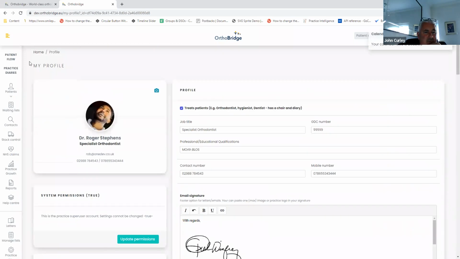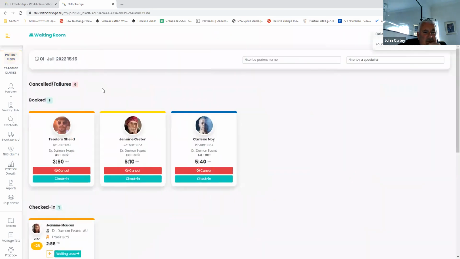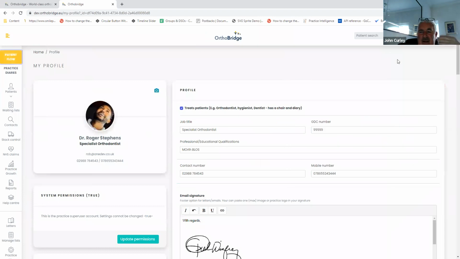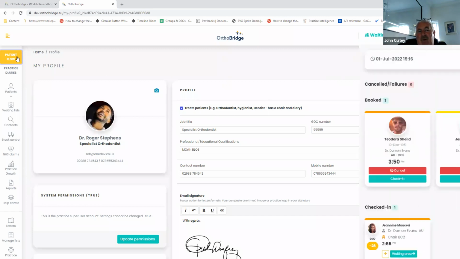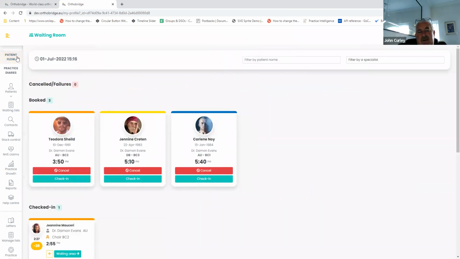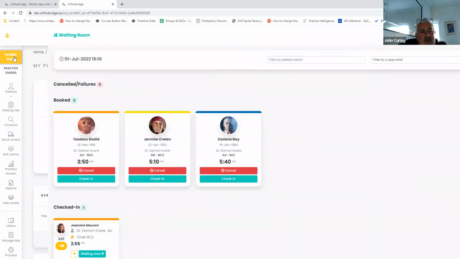So let's walk through the process. So from the point, we've got patient flow within the system. And again, with a lot of, we'll say, older technologies, they don't take full advantage of the web and all of these nice features like the slide in over the top. So our biggest competitor, which is a multi-billion-dollar company, you've got to drop out of the patient screen, go to another screen and click to see the patient flow. Here, wherever you are in the system, you just click that patient flow and it's available to you.